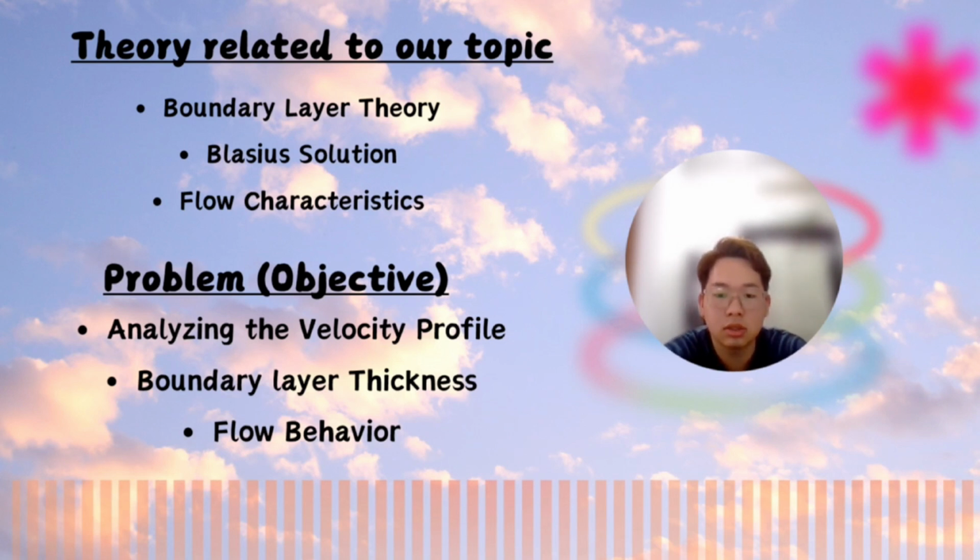Second is the boundary layer thickness. The boundary layer thickness decreases with increasing airflow velocity. At low airflow velocity, the lower momentum results in slower momentum diffusion away from the surface. This allows the viscous effects to dominate over a larger region, increasing the boundary layer thickness. At high airflow velocity, increased momentum means the viscous forces are relatively less effective at slowing the fluid near the surface. This leads to a thinner boundary layer as the velocity rapidly approaches the free stream value.